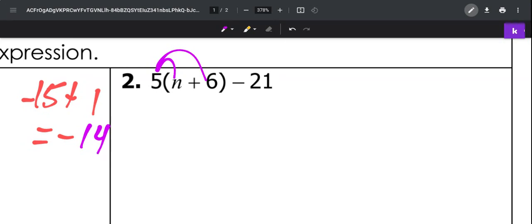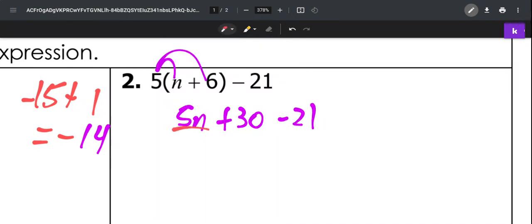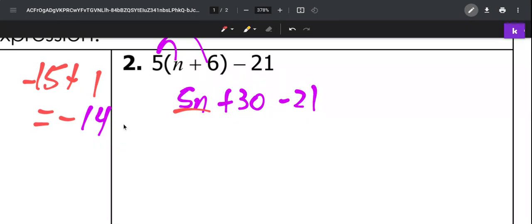Now I'm going to start doing this a little bit quicker because I'm hoping we're going to pick up the pace and be able to do this a little bit faster. So 5 times n is 5n. 5 times 6, and this is a plus sign, so 5 times positive 6 is going to give us plus 30. And then we bring down this minus 21 at the end. All right. Now, if I just underlined 5n once, you would see there's nothing else with an n in the problem or in the expression. So that means 5n just doesn't really have any like terms. So that part's already done for us.